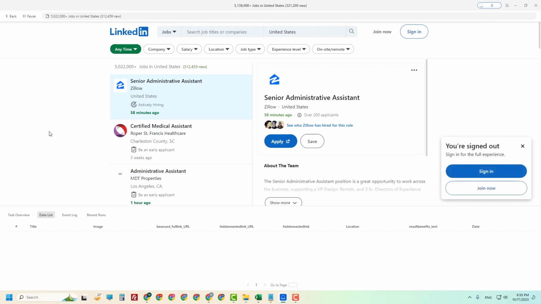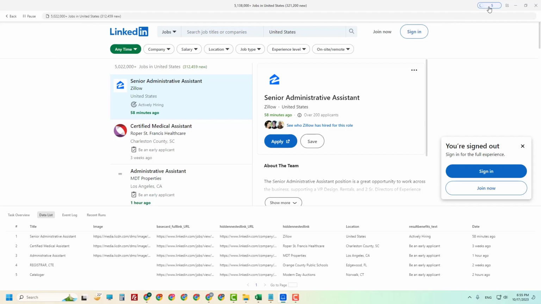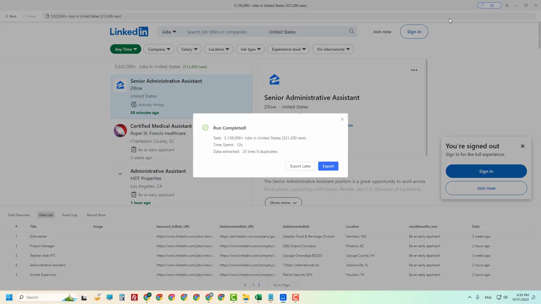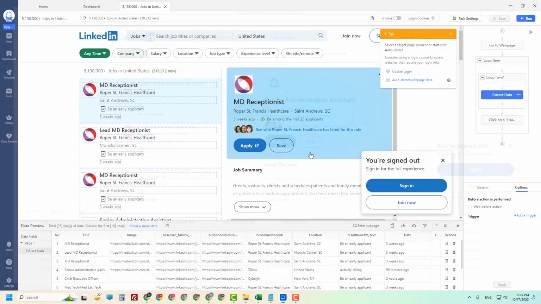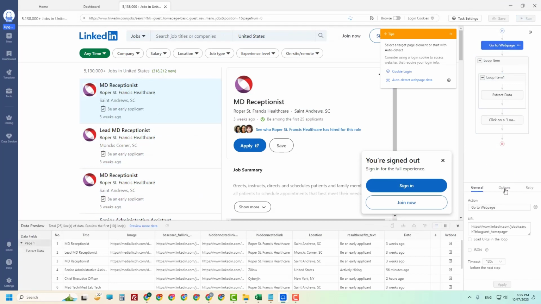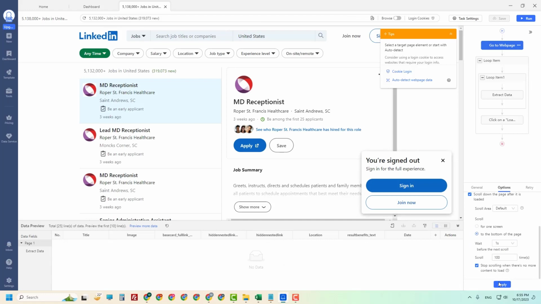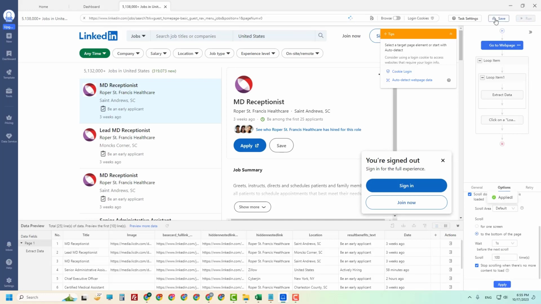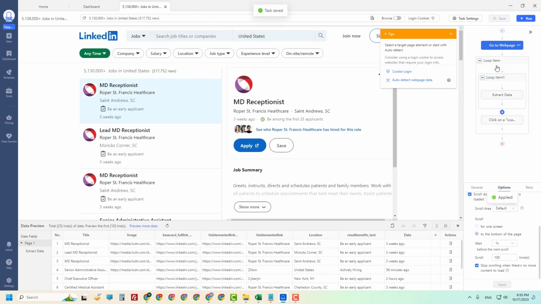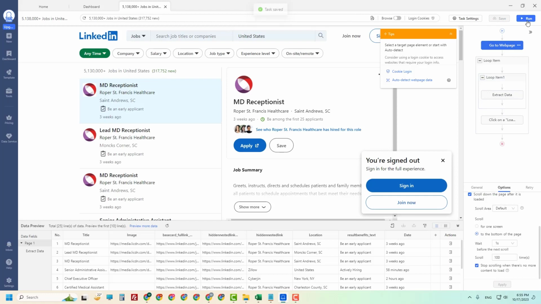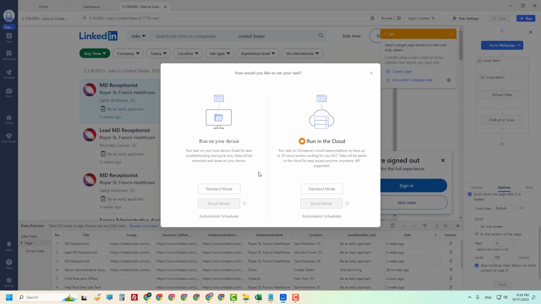Maximize the screen to see the preview. Let's see if it is scrolling. No, it's not. So there is some problem. Let's check it. See, we have enabled it, but we did not save it. So apply and save. And again run.